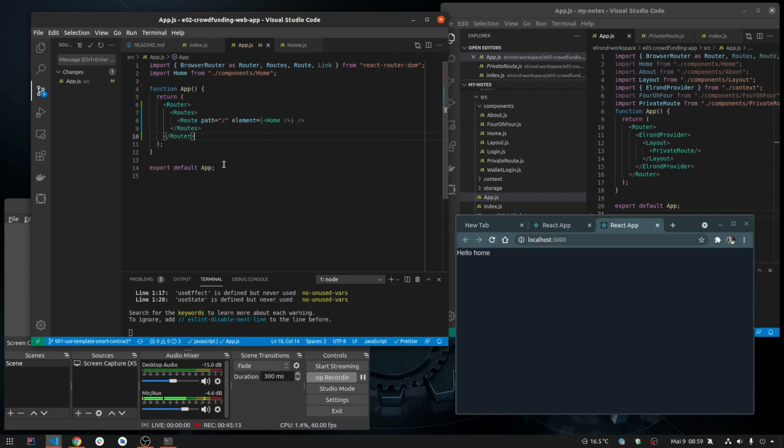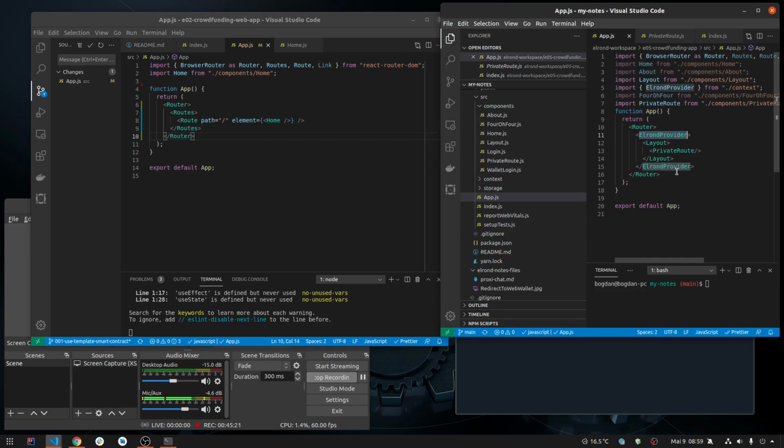Okay, now let's continue. I think right now it's a good time to look at this Elrond provider, how I build this one, because looking at the app, there's the router and there's the layout. Actually no, let's do the layout first. This is actually a tip that I got from the Elrond templates.